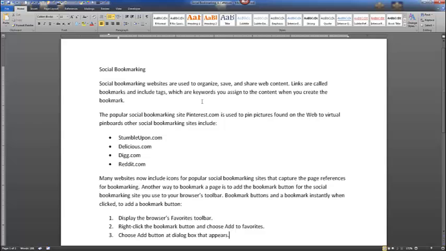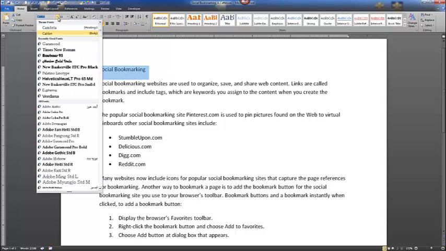We are going to apply font formatting to our document next. Make sure that the document's open, and I have not closed it yet, so if you're just beginning with us, please go ahead and open up the file you started earlier. You'll notice the font button arrow, and before we do that, let's go ahead and select the title text, Social Bookmarking, at the very top of our document. And then I'm going to select the font drop-down menu.